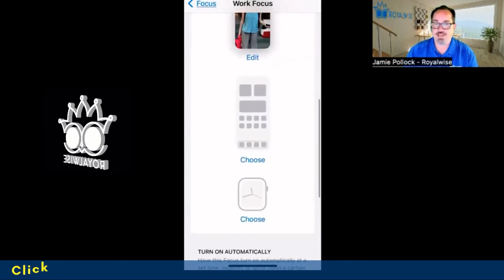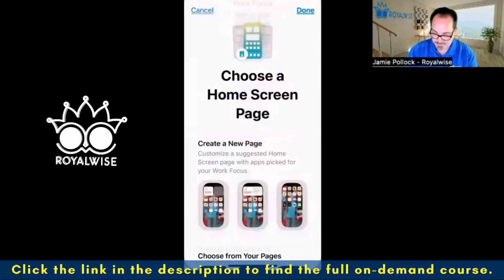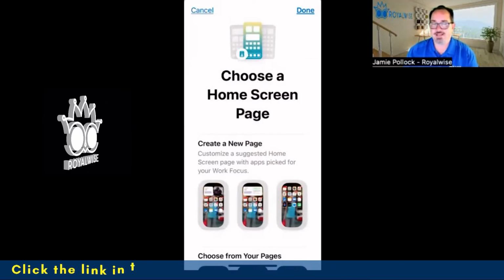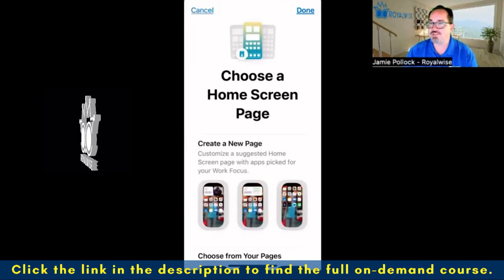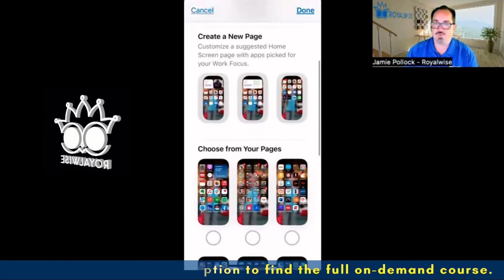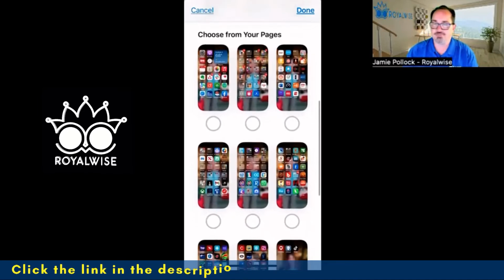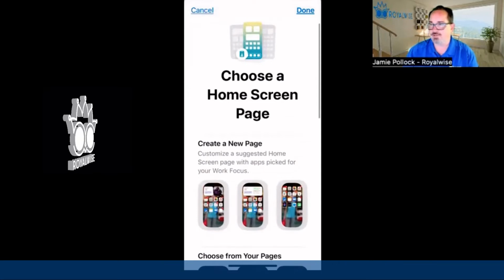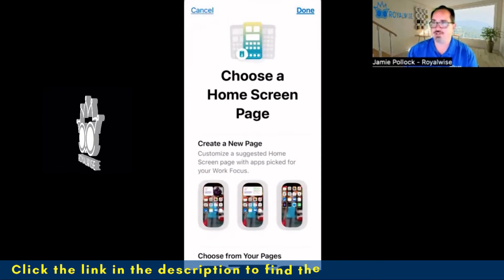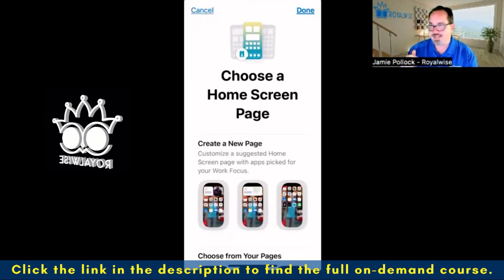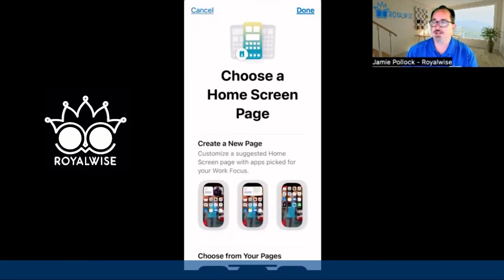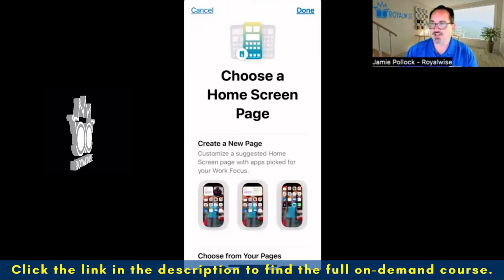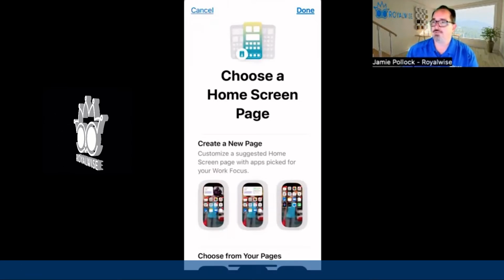Here's the customized screen that we chose, and I can edit it from here. And notice below I have a choose option for my home screen, meaning, and this is new, I can make a custom home page or home screen, and now make one that is specifically for work and a different one that is specifically for home. Maybe I don't want Facebook available to me when I'm at work, or at least not on that main page, right? So I only have work and productivity apps on my home screen that work provides for me, and then I have all of my social media and entertainment stuff on my personal one.